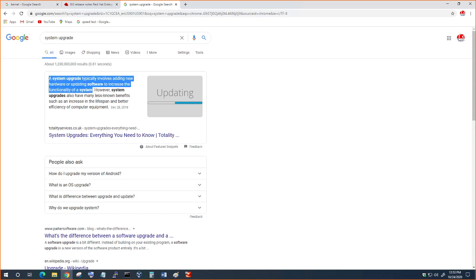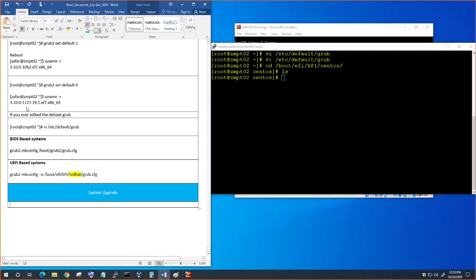Okay, so yeah, it is like updating hardware or software. In our context here, we are just dealing with the software, updating and upgrading software.